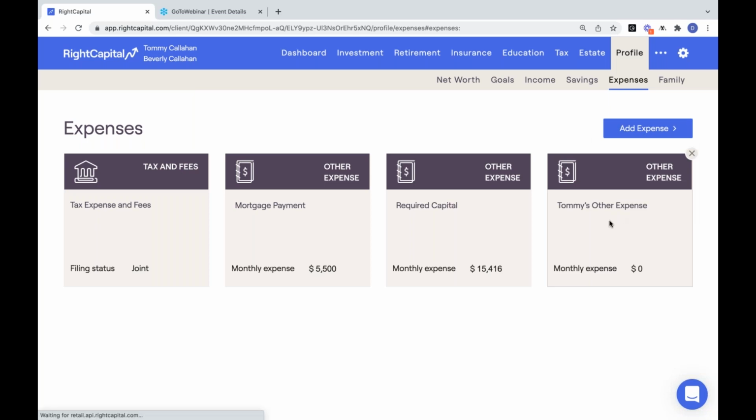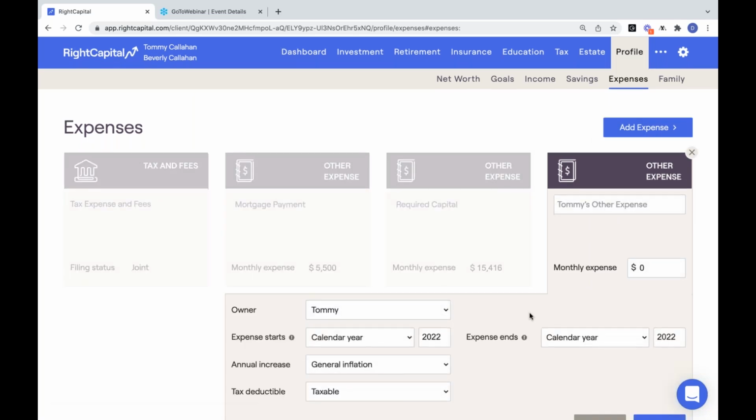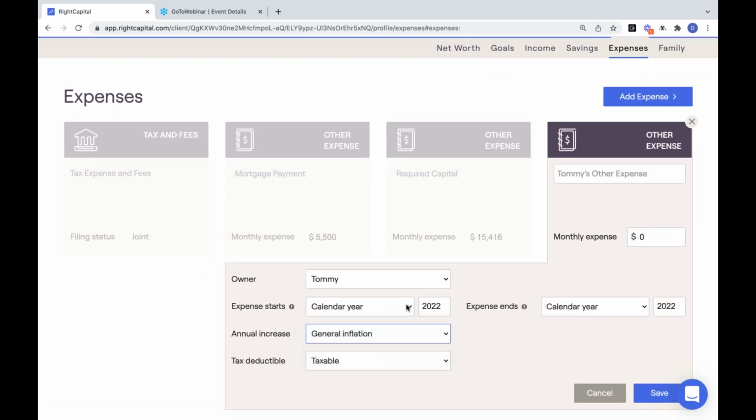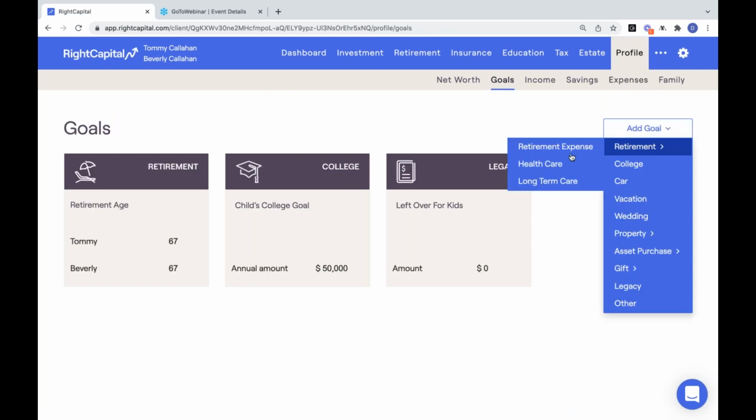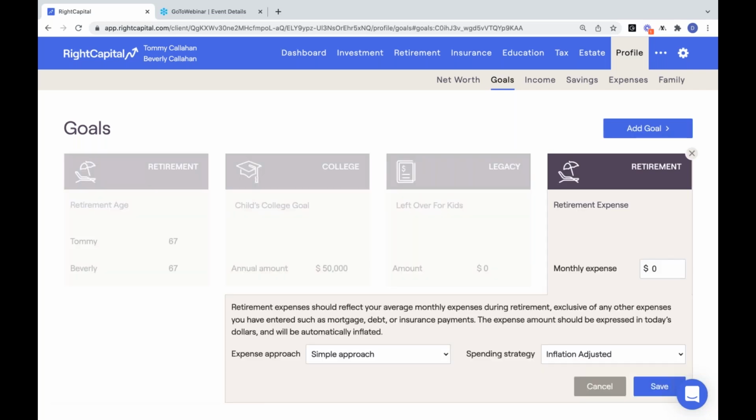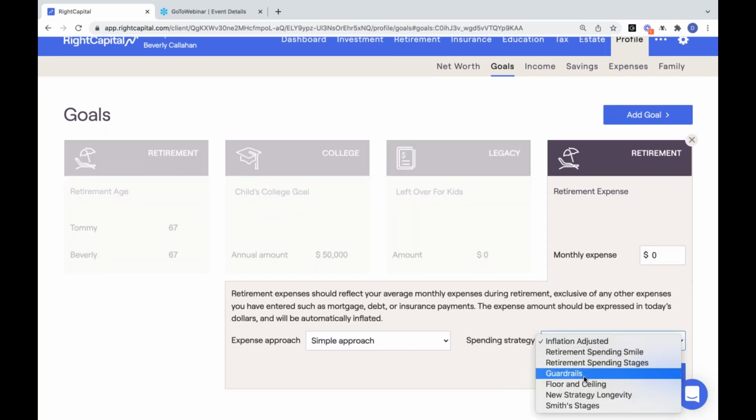So, we actually have the option to create expenses and customize any inflation factor we'd like with different start and stop dates. So we can layer in different levels of inflation at different times. But I want to remind all of you that the actual system does have the option within the retirement expense goal to actually use different retirement spending strategies.